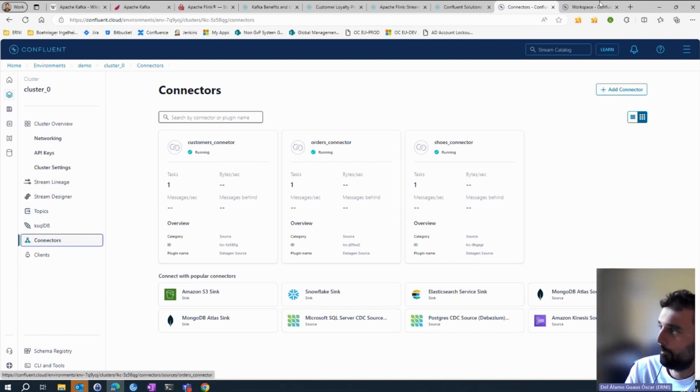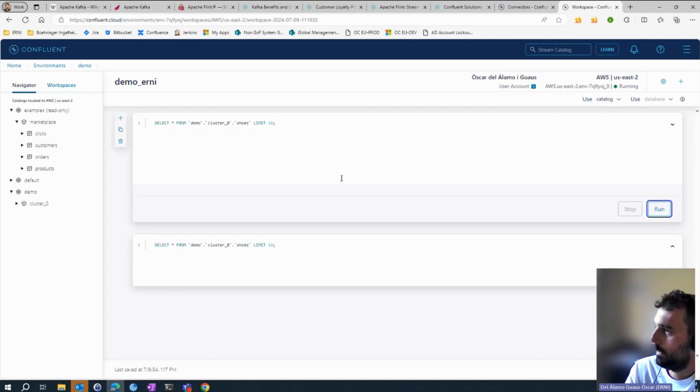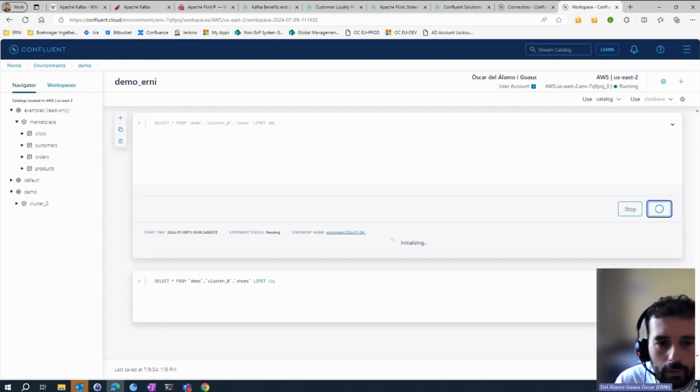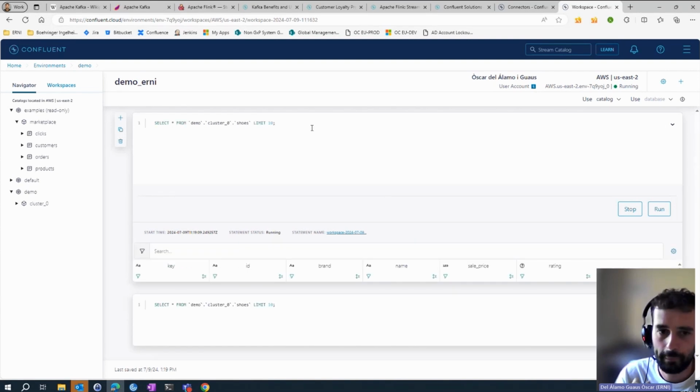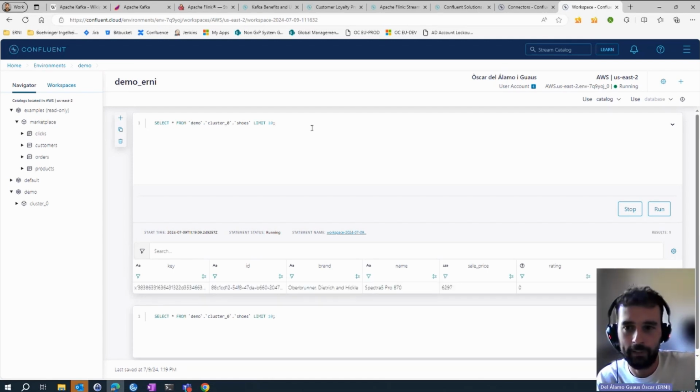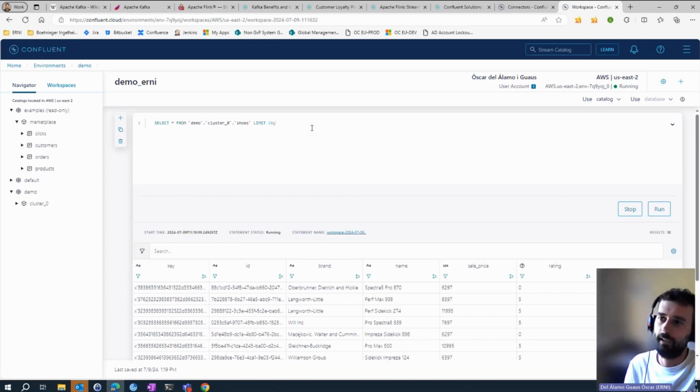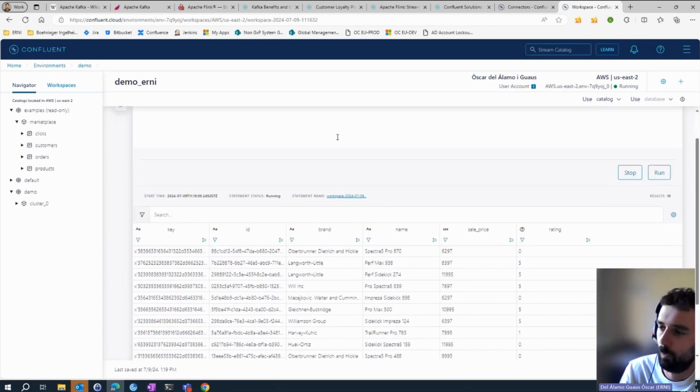Let me go back to here. I think that now is working. Is that now within Flink, or is it still Flink agnostic? They are integrated together in the Confluent cloud. But this is another virtual resource from AWS, a compute resource, that is integrated with the Kafka cluster, but it's not the Kafka cluster. So the UI is like one shop, but behind it you have one Kafka cluster and one Flink cluster. Yes, exactly. I am using the UI because I think for the demo it makes more sense, but if you were about to set it up, maybe you would do it differently.